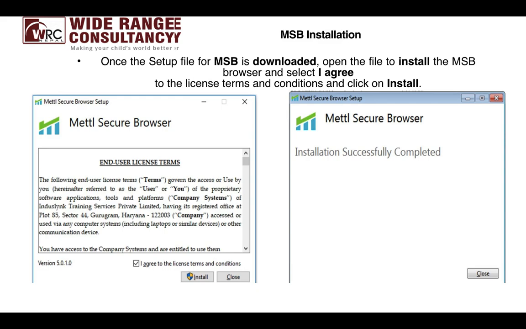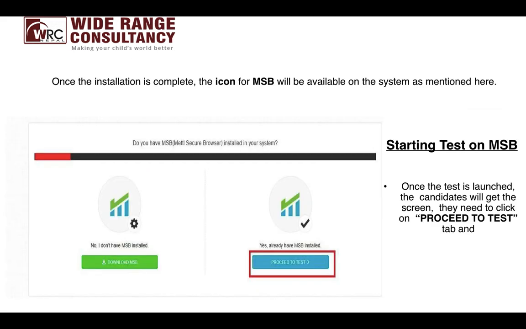Once the setup file for MSP is downloaded, open the file to install the MSP browser and select I agree. And click on install. Agree with the terms and conditions, and your installation will be successfully completed. Once the installation is complete, the icon for MSP will be available on the system as mentioned here.